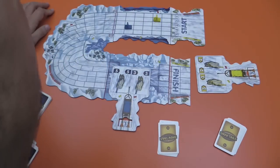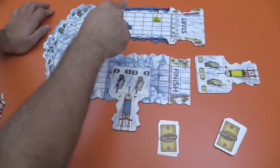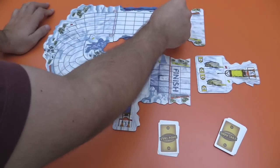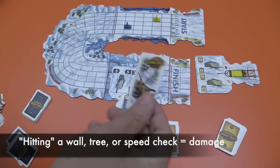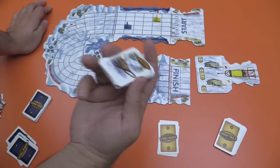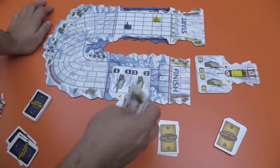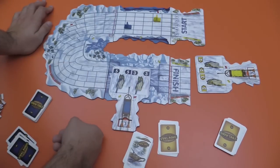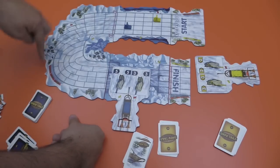Once everybody's gone, then the second round goes from the front of the track to the back, so blue is actually going to be next up to play again. If you hit someone, you are going to take some damage. The damage cards are just these blank double-sided cards — all they do is limit your hand size, because you have to hold these. When you draw, you draw back up to five, meaning you're holding fewer useful cards. There are also some speed gates on the board, and if you cross that line going faster than three, you're going to take some damage because you're going into the curve.